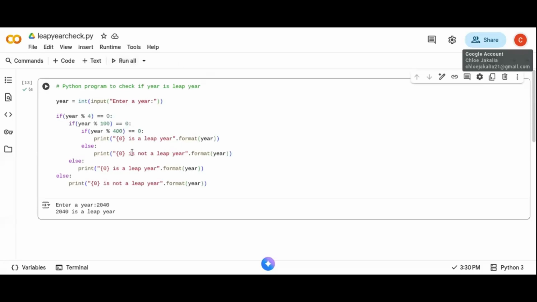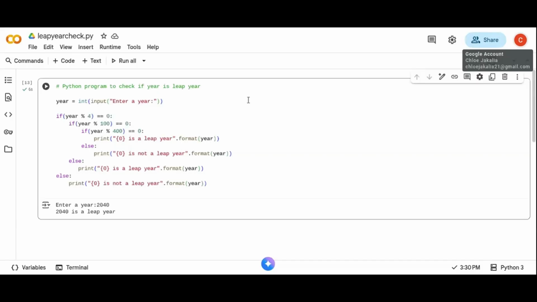It also checks the divisibility by 4. It first checks if the year is divisible by 4 using the modulo operator, percentage. If it's not divisible by 4, it's not a leap year. It also checks divisibility by 100. If the year is divisible by 4, it checks if it's divisible by 100.